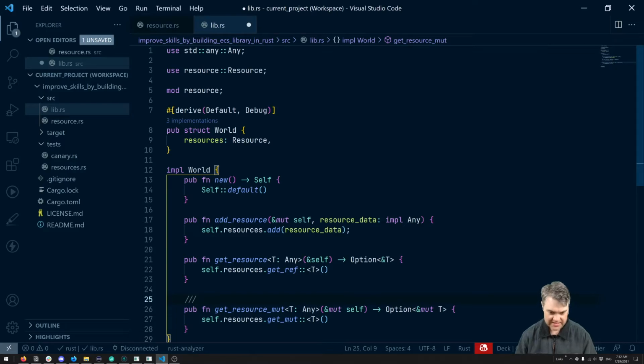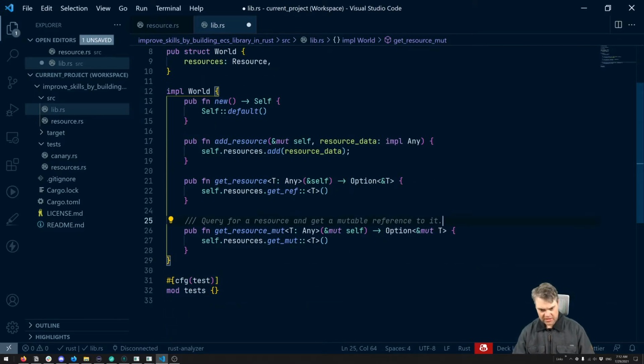So this is query for a resource, get a mutable reference to it. There's not terribly too much we need to add into here. Takes a type.